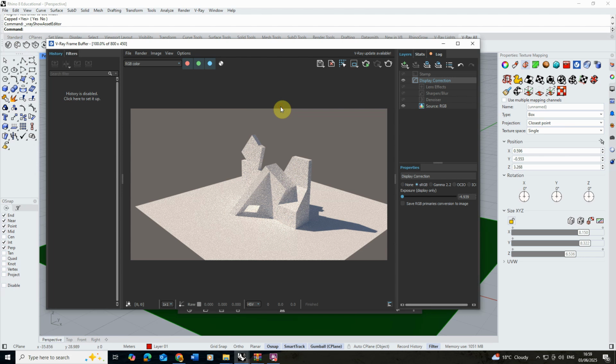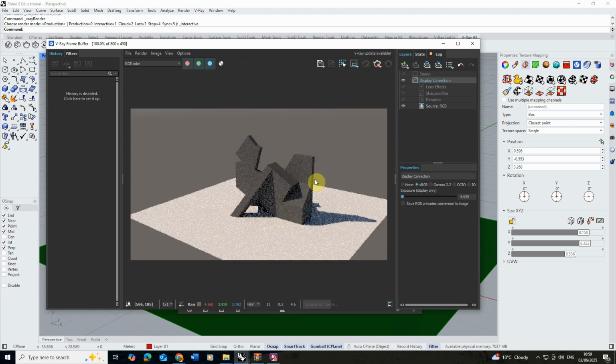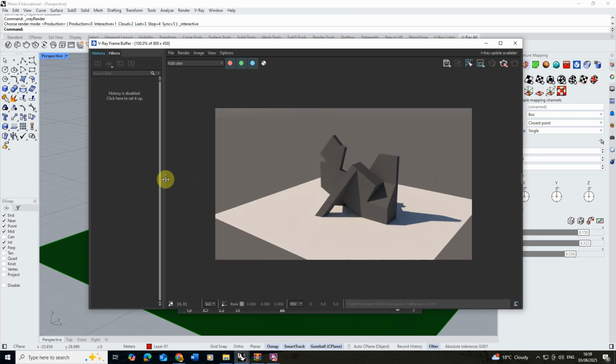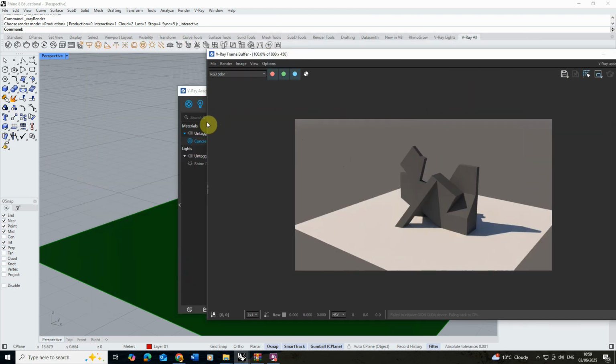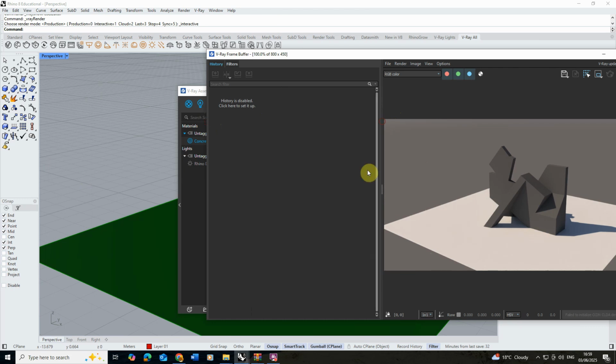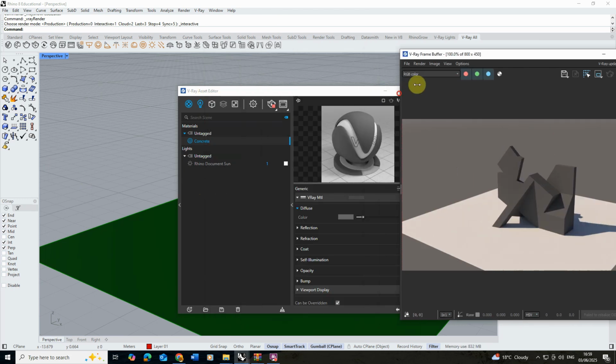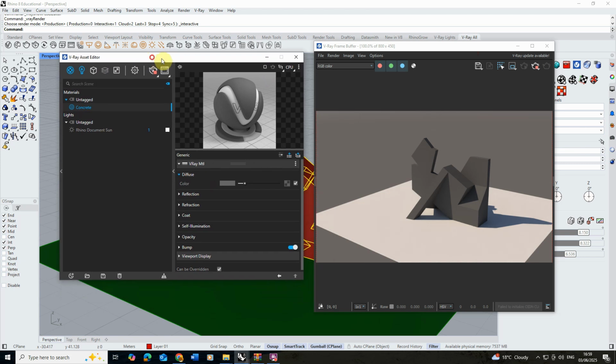Now at the moment, this is just based on this color here, and we've just got a sort of dark gray concrete color, and if we render that out, we can see that applied here. And I'm just going to minimize these panels here so we can look at the render as we tweak our particular material, like so. And we'll just put that on the right of the screen.